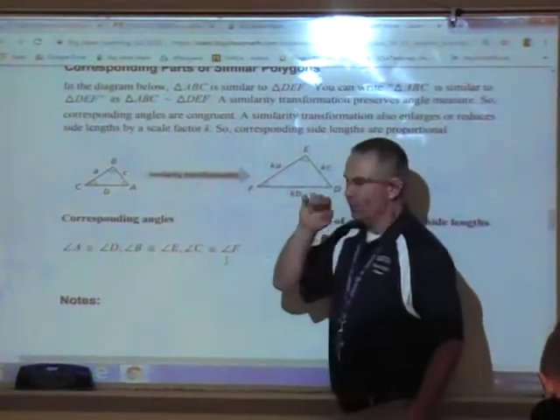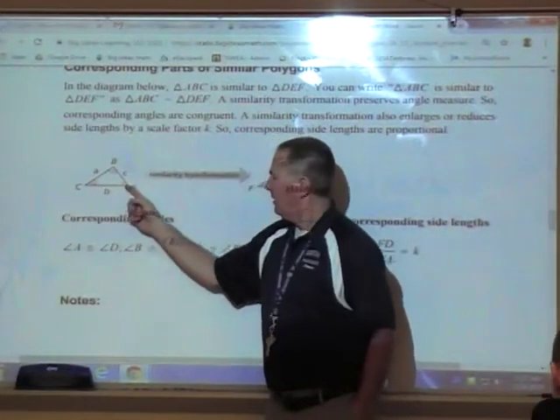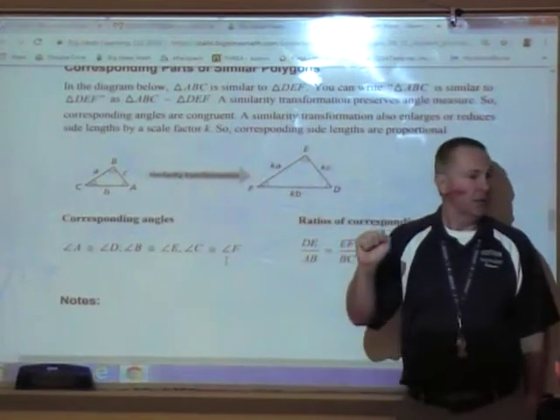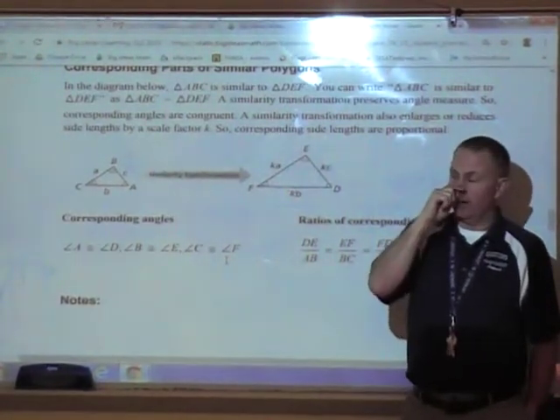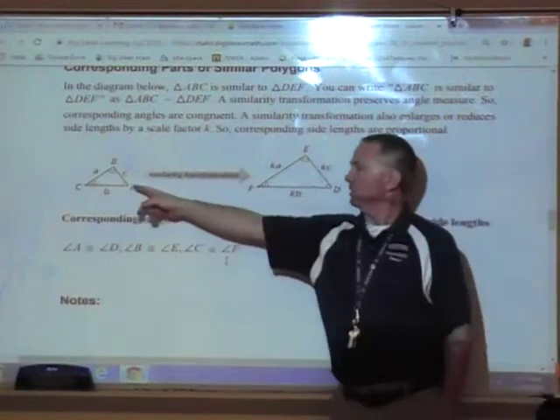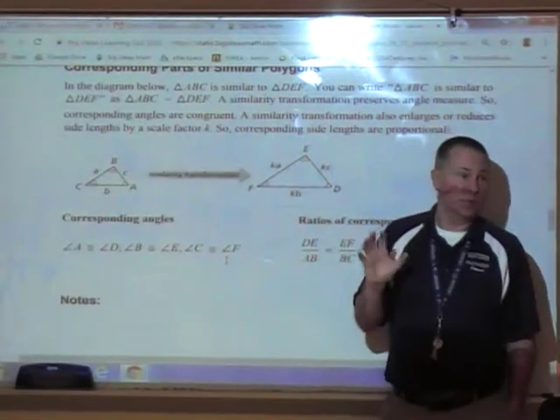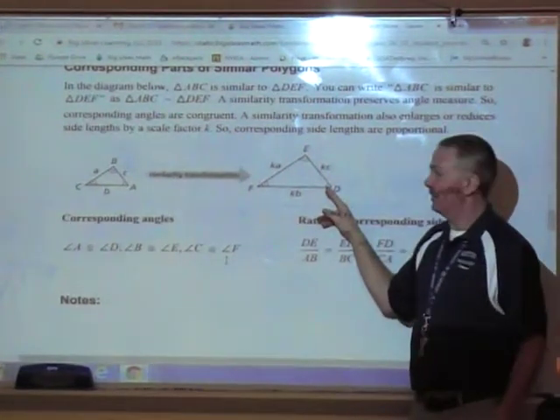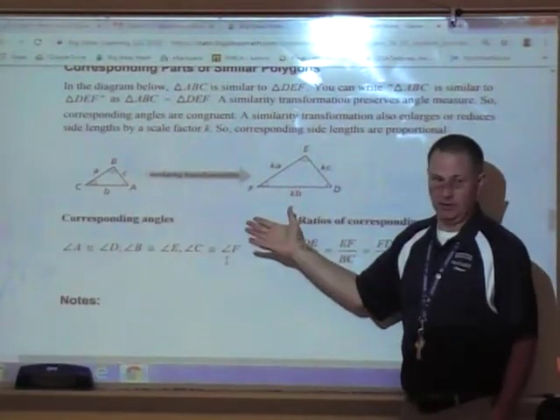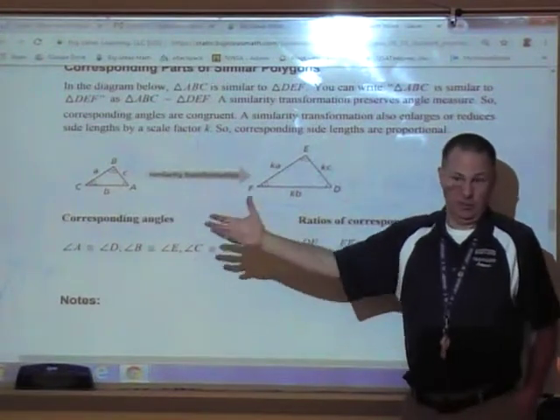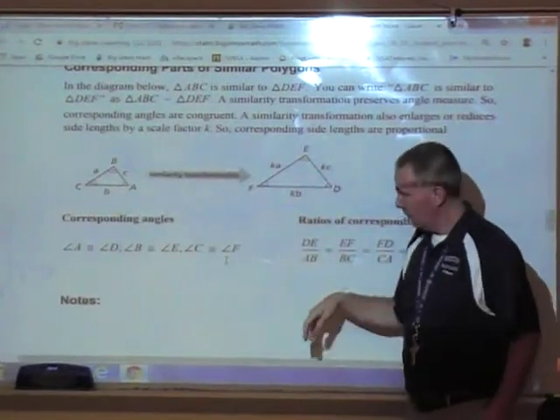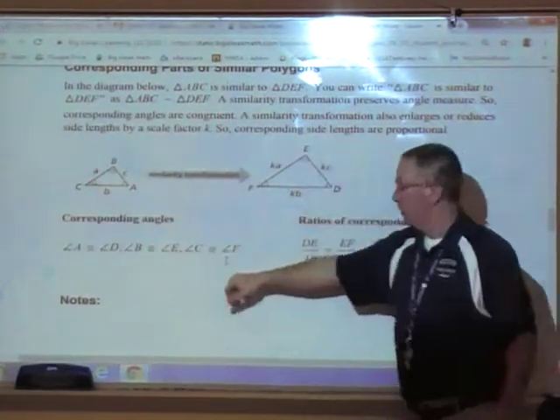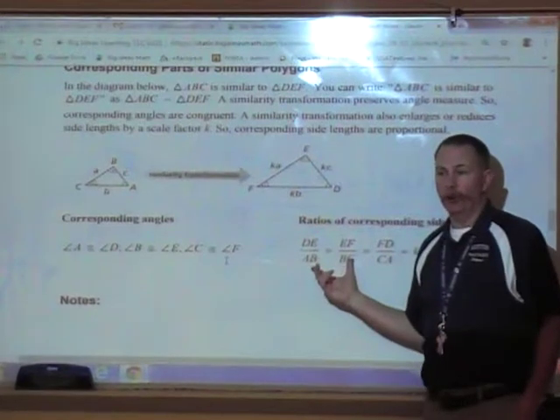So just real quickly so we get this, angle A is the same as angle D. Now these are congruent. Angles are congruent. So in similar figures, this is smaller than this one, angles are identical. So angle A and angle D are exactly the same. But the side lengths are different. Obviously one's smaller than the other one. When you're talking about the angles, you say that they're congruent. When you're talking about the side lengths, you gotta write proportions.